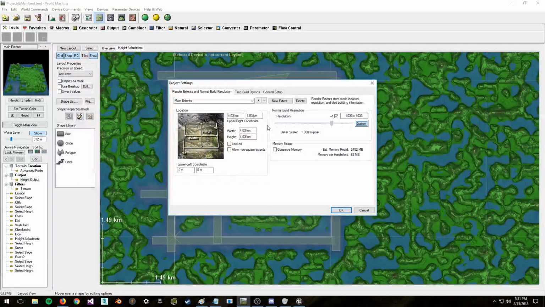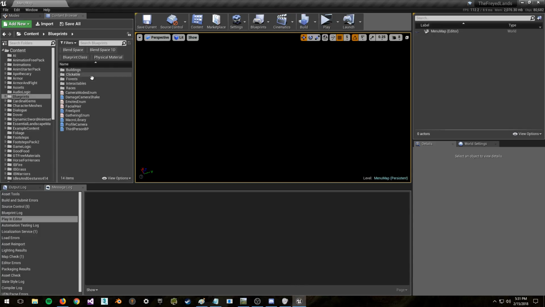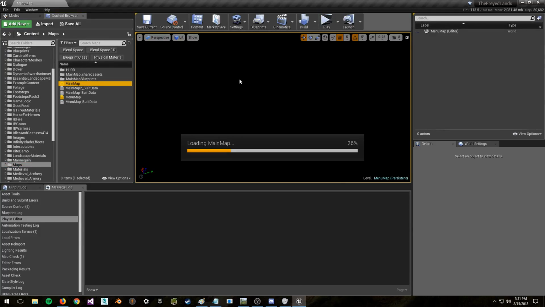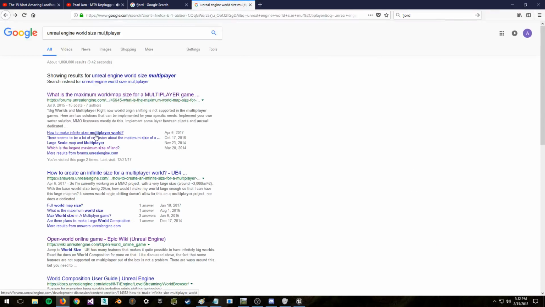So I think 20 by 20 is the max. So 4, 8, and then there's another. I could make it bigger. I'm not sure how big will import quickly. This almost crashed a few times, but only when I had my memory reduced. 20 by 20 kilometers. I think that's not even the maximum by any means. That's huge. That's like an entire open world. Yeah, that's what we're doing here.